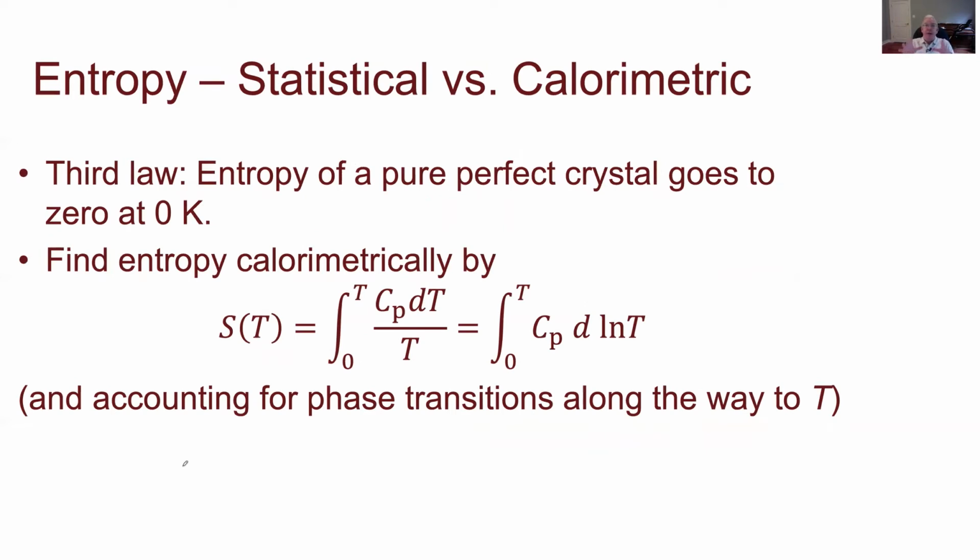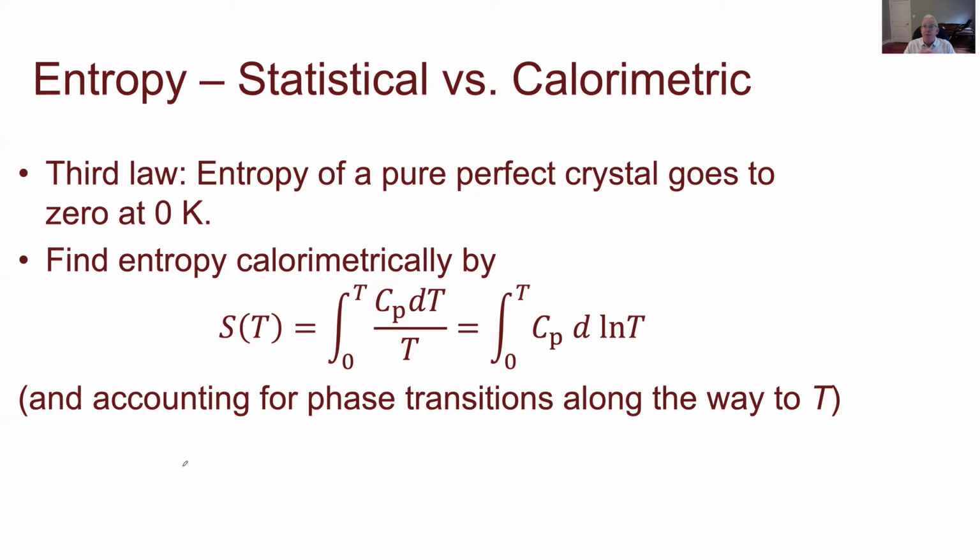What I want to do is think about how we think about entropy traditionally and how we measure entropy traditionally, or calorimetrically, versus this alternative pathway we've just cooked up to get the entropy statistically, right? So if you think back to general chemistry or other places where you've encountered thermodynamics, the third law of thermodynamics says the entropy of a pure, perfect crystal of any substance goes to 0 at 0 Kelvin, right? That's a reasonable statement of the third law as usually expressed.